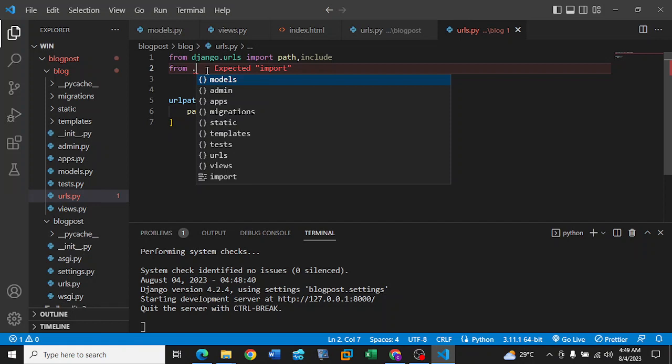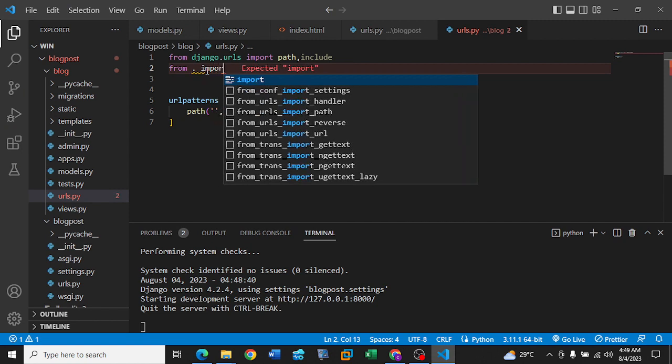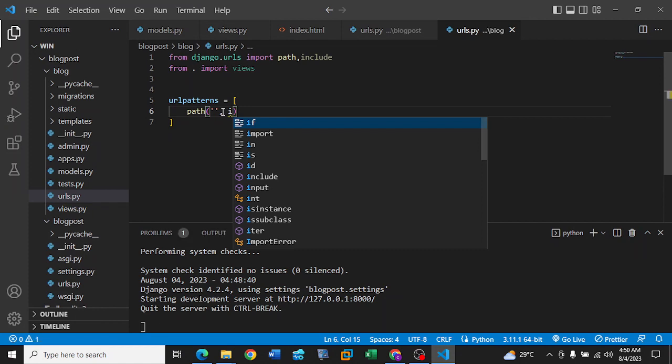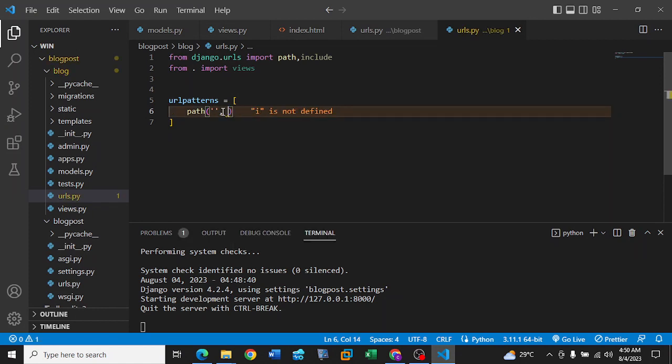From period, import views. As views has been imported, it's time for us to define the path, index.